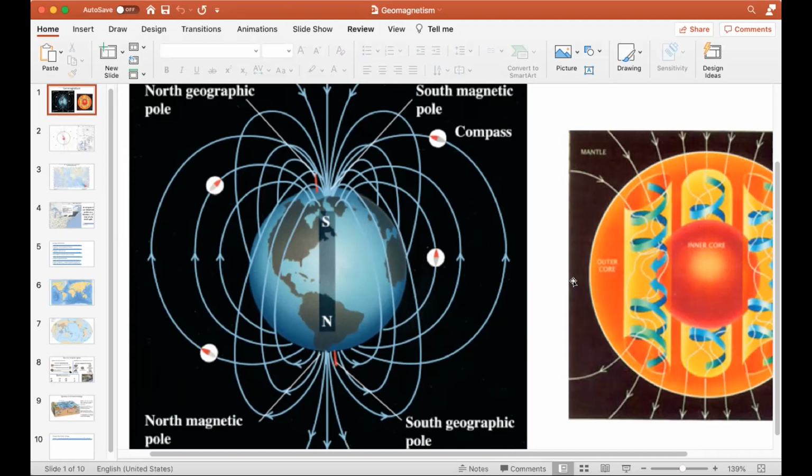So, if at some time in the past you get a continent where there were volcanoes and the lava cools on the surface, it tells you the direction of the Earth's magnetic field at that point in time. And then if that plate on the Earth rotates or moves to some new location, you can relate the direction of the magnetic field in the past to the direction of the magnetic field now. So magnetism is going to play a very important role in understanding things about the ocean floor.